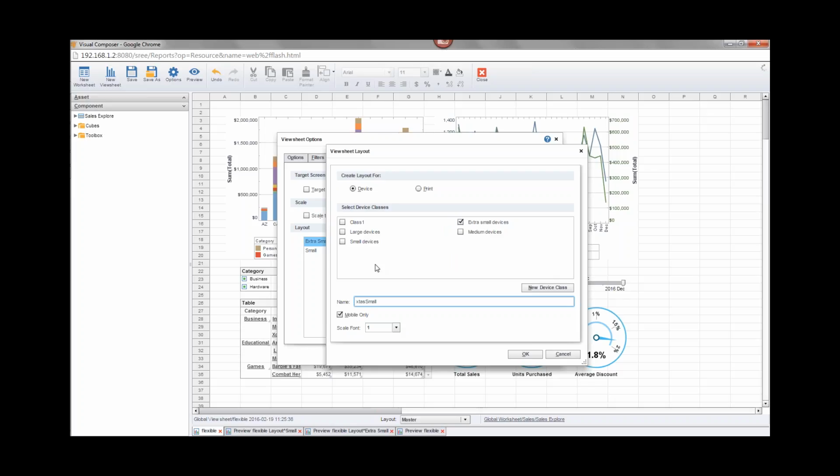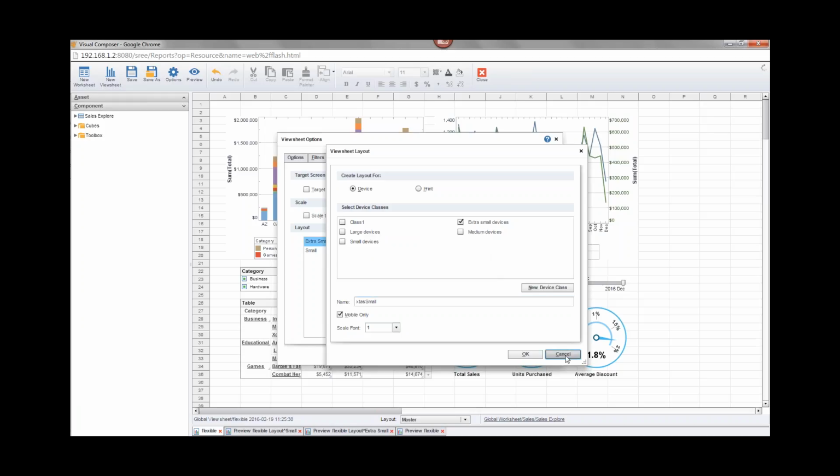Which is the way that you would expect it to be, right? You don't want to have to set up classes for each view sheet that you want to lay out. You just want to set up the classes once and then have those accessible to all view sheets. Okay, if there's any questions on any of this, please feel free to shout them out. I think I covered most of what I wanted to say about view sheet layout for devices, so let me get on then to layout for print.